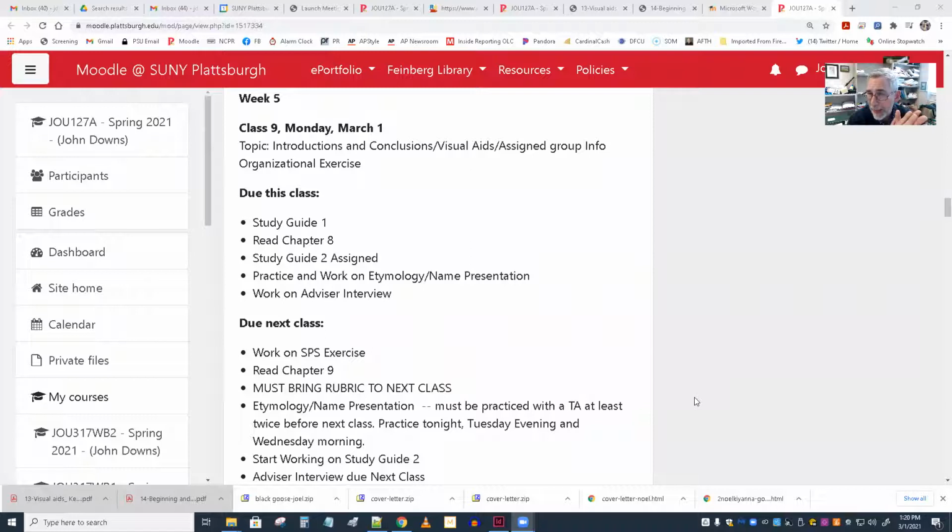If you aren't in class and you weren't able to hand it in on paper, it's going to be late if you don't photograph your pages, for instance, or scan your pages and send them to me in an email. Alternatively, you can hand it in next class on paper, but remember, then it will be marked late. I'll still accept it though. I accept late work to a certain point, certainly a few classes. So the study guide 1 is due.